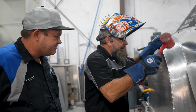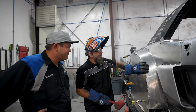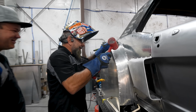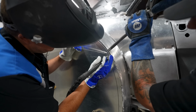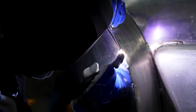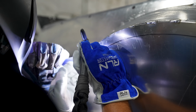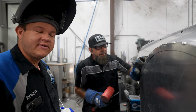Doesn't even make sense to me. This is witchcraft. Sean is like a witch when it comes to metalworking. You're just pushing this. Oh, just like that. You've got 30 years of experience on where to hit the hammer. That is wild. Sean's a master. If you push, I can get one right here, maybe. You ready? Yeah, slide. Sean said it would move, and I half believed him. Now I fully believe him. Why do you guys always doubt him?